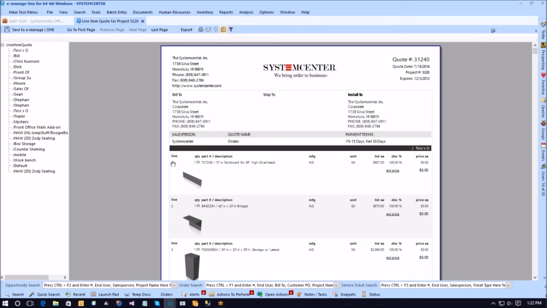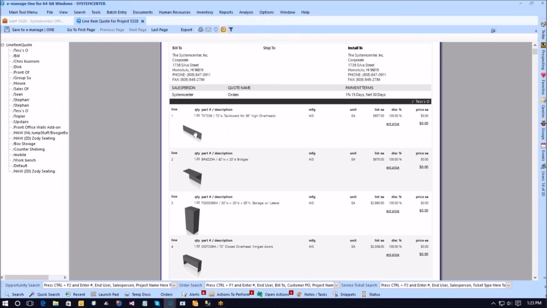You've got your line number here. The line numbering will actually go through the entire quote until it hits an optional option. So if you have several options put together on the quote, your numbering will just continue until it gets to something that is optional or it's done. Okay, so we can also see those beautiful pictures with the reflection. What a difference that would make to see that on your quote for your customer as opposed to a straight line there. So we have the option set here to show discount from list.